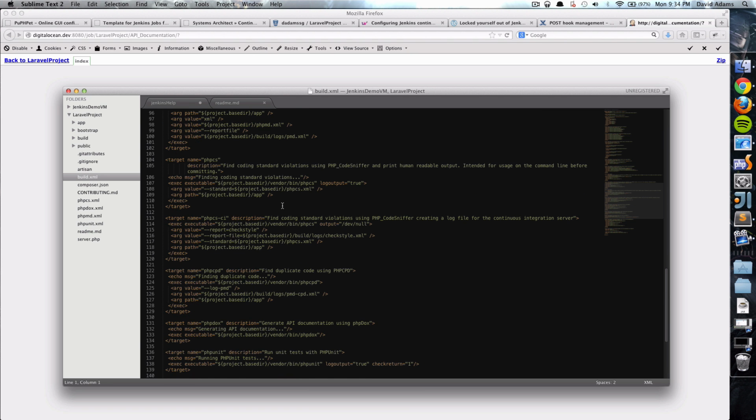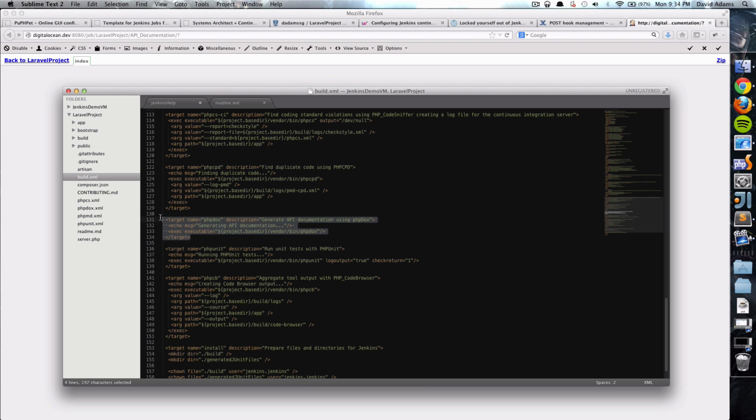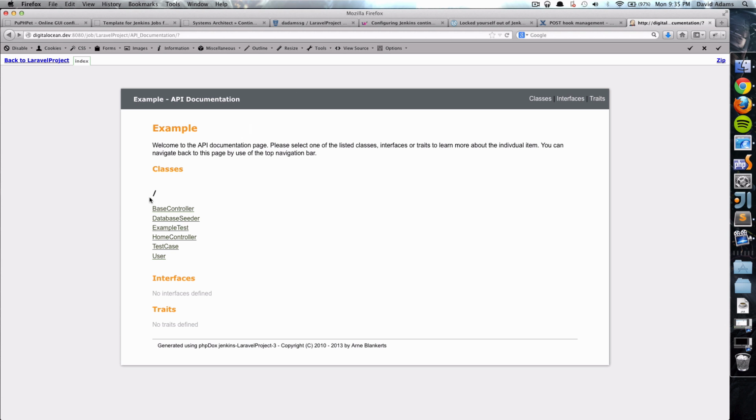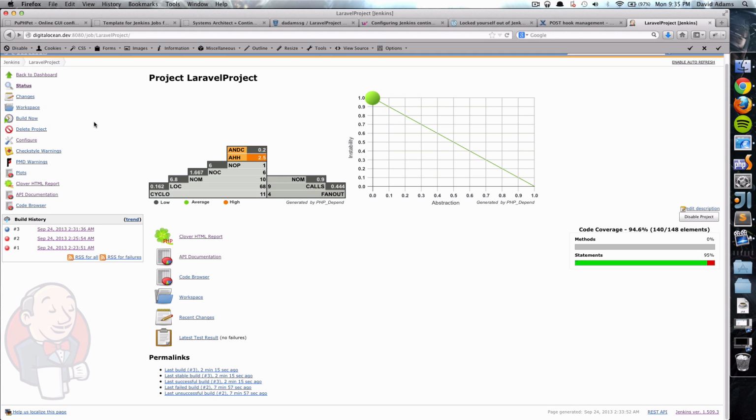build.xml, which uses PHPDocs, which is right here. And then that looks for this file. And so I pointed it to the output, well, we don't really care about the output. That's already set up. But for the source, to look in Laravel's app directory. And I'm sure there's probably some more things you can add to this to ignore certain files or only generate documentation for certain files, but I just haven't explored that. But that's really cool.